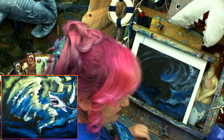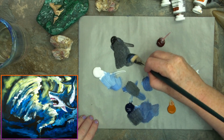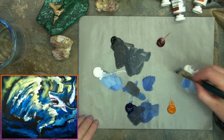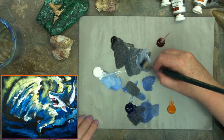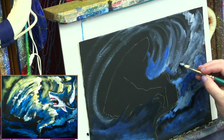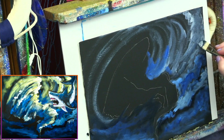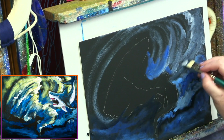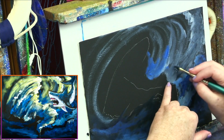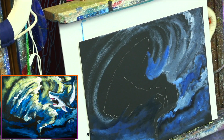Some different areas. I'm going to wipe off this brush. Right, I'm going to get a lot more black on it. But I'm going to make sure I have the blue because I don't want just a pure black. I might get some zinc white. And see that gray right there? I'm going to put some of that gray a couple places right here in the corner. Arcing down. You can come down in an arc. And then you're on the edge of your brush. Maybe back and forth motion here, this mid joint. Just keep that going.